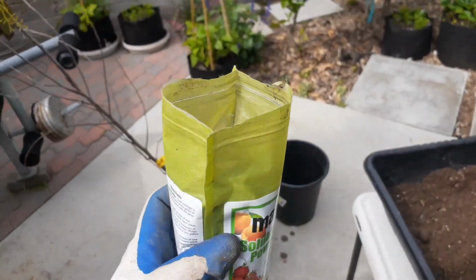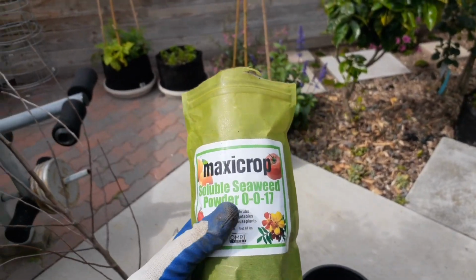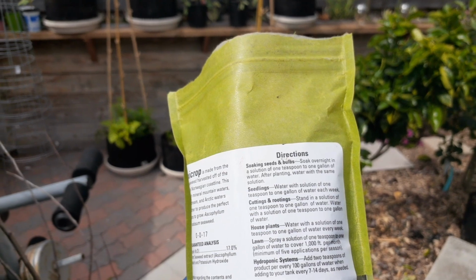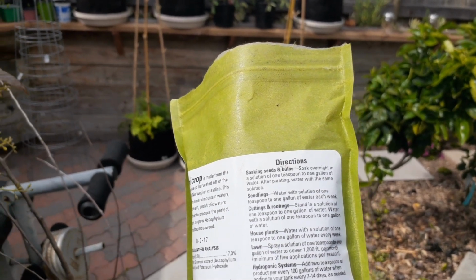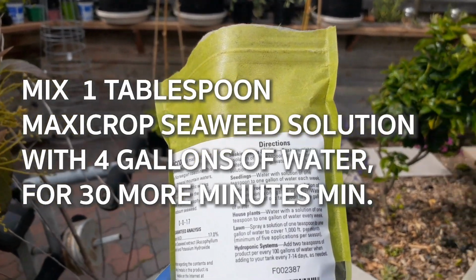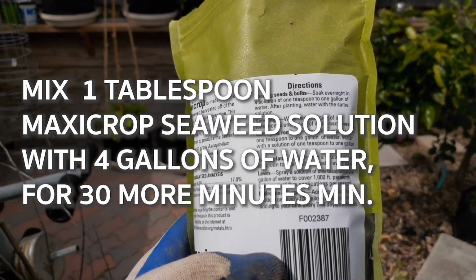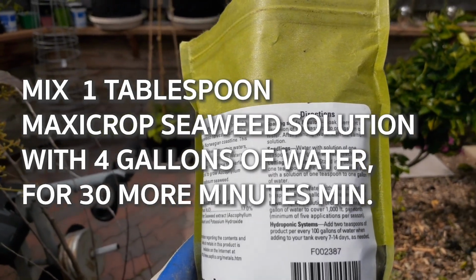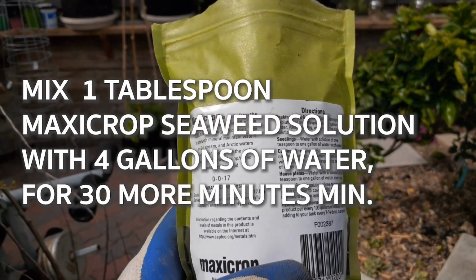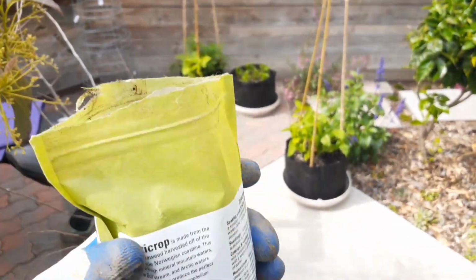Got my seaweed extract here, soluble seaweed powder, Maxicrop. Stand in a solution of 1 teaspoon to 1 gallon of water. So I got about 5 gallons. I'm going to go ahead and put in about a tablespoon. Everything likes it: the seedlings, the cuttings, the rootings, houseplants. So let's go ahead and do that. That's going to really help stimulate the roots.